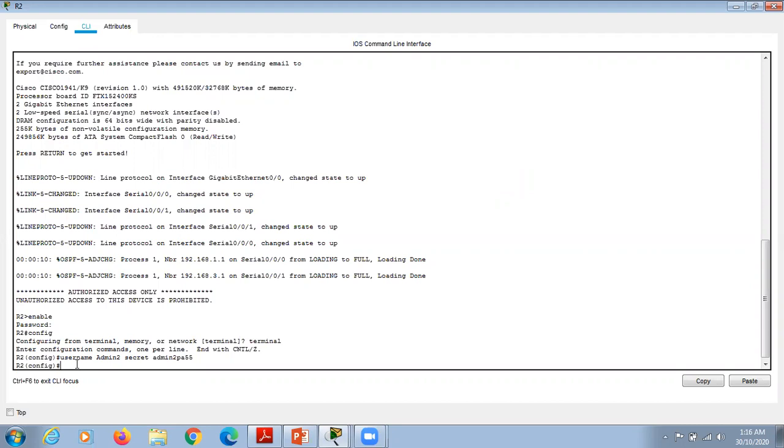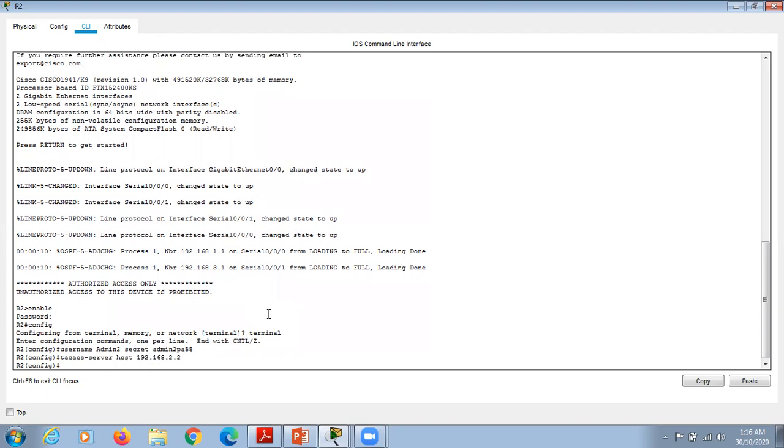So the command will be tacacs-server host and the IP address 192.168.2.2, and now we will create a secret key also on R2.